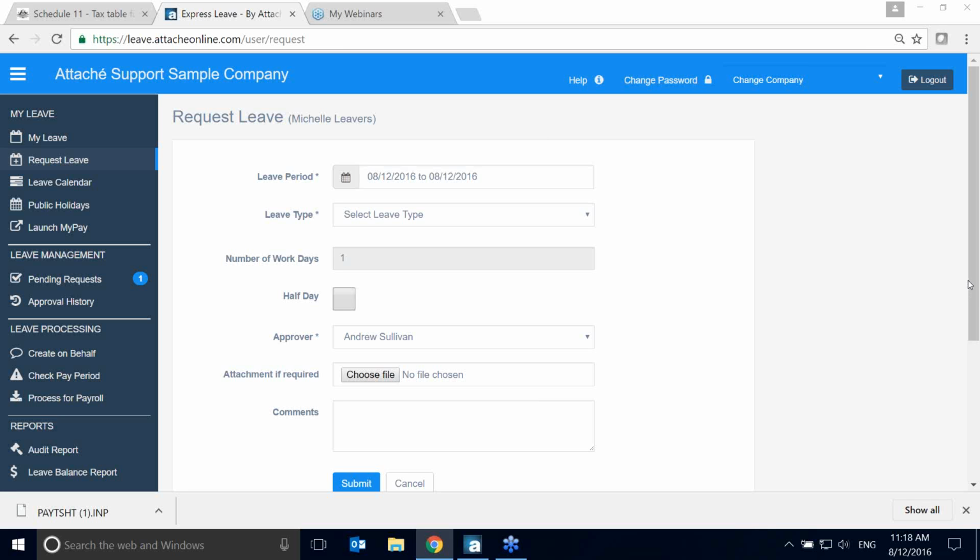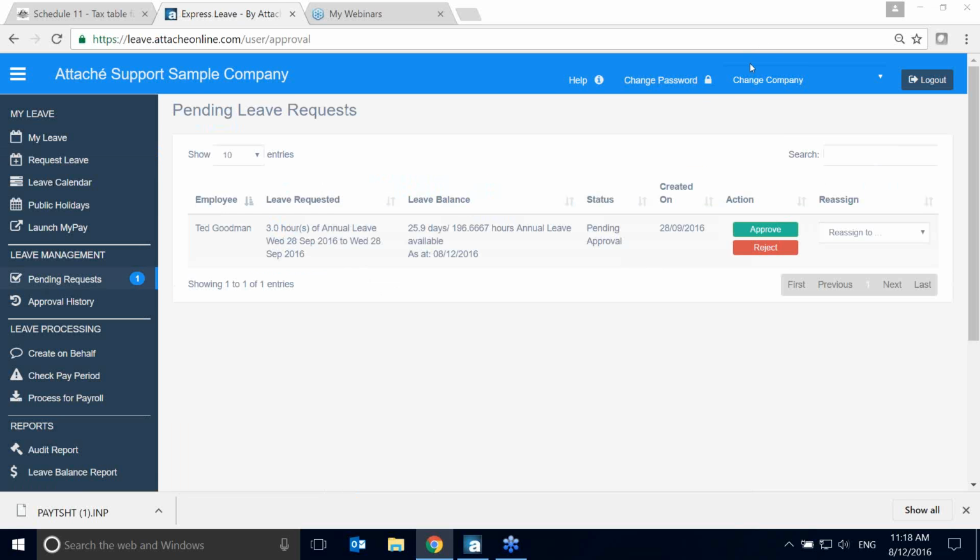And there was one other. When leave is rejected through the manager approval, at this stage the rejection doesn't allow you to enter a message that goes back to the employee. It's purely a standard email that says this leave has been rejected for this period. But definitely we'll take that on board and see if we can potentially make any enhancements around that area.